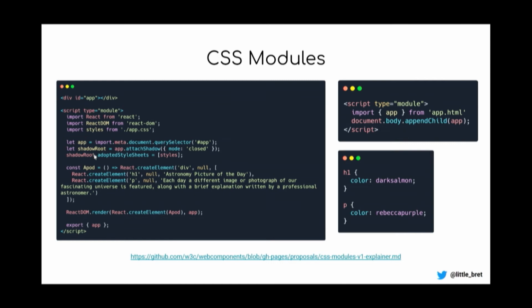But once we import that, we can define a shadow root. We can append those to the DOM. Those are parsed style sheets. And when I say parsed style sheets, you don't need to do any parsing yourself. The browser has actually parsed those. You now have them. You can assign them to the shadow DOM. You can assign them to the root DOM. You can do whatever you want, which is really, really cool.